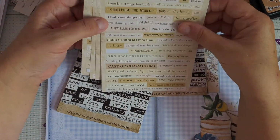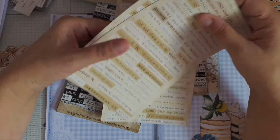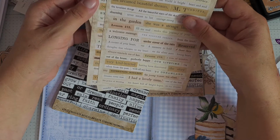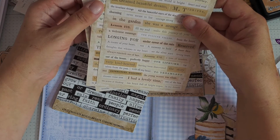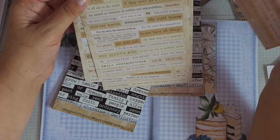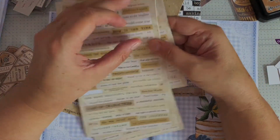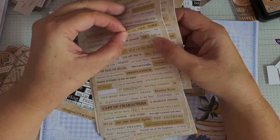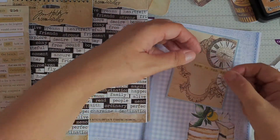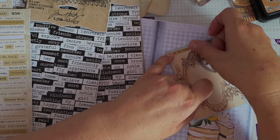Let's see. Now is the time, that's quite a good one. Make good. Yeah, now is the time is quite good, I like that one. It's slightly moved off the page, I'm obviously meant to have that one. So I'm just thinking we could pop that up here. Now is the time.